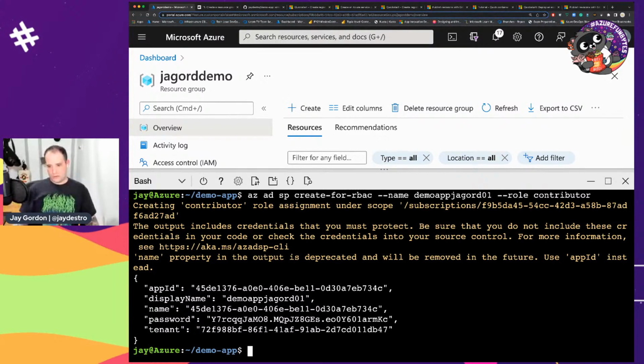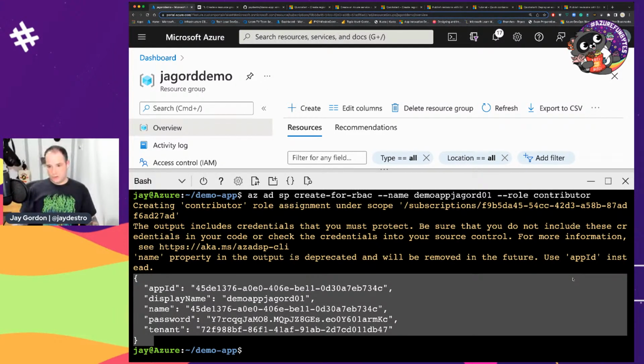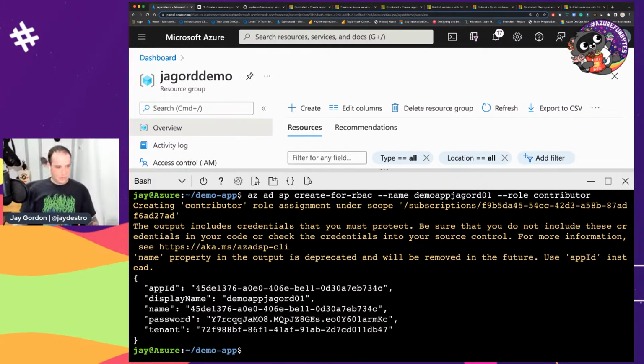But what we get here are some important credentials that we're going to need. So I'm just going to copy these and stuff them in an area in some scratch notes that I have. Okay, so we've created this service principal, and if we take a look at it, we get the application ID that's associated with the service principal, the display name that we gave it, and the client name right here, 4513, blah, blah. Our password that goes along for our credentials, and then the tenant that it lives within.